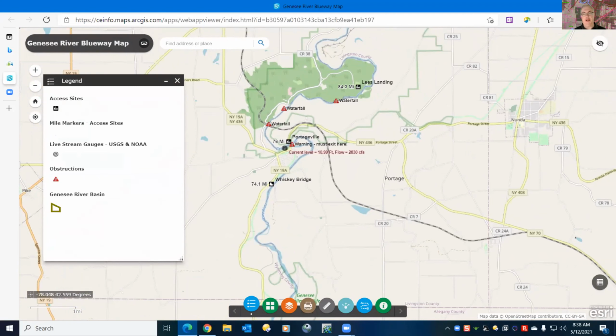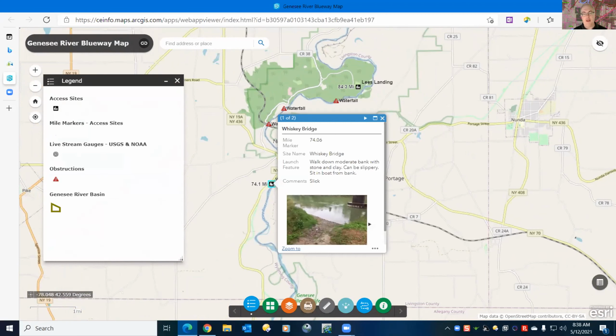If you click on an access site, it'll tell you a little bit about the access site, but also at the bottom give you some pictures that George took, and I think Mike probably took some of these too, that pop up to give you an idea what the access site looks like on the ground.